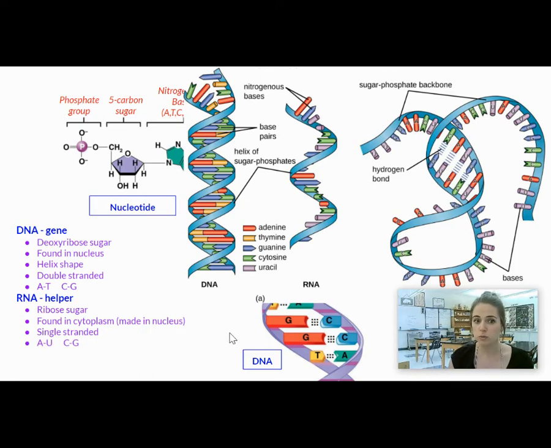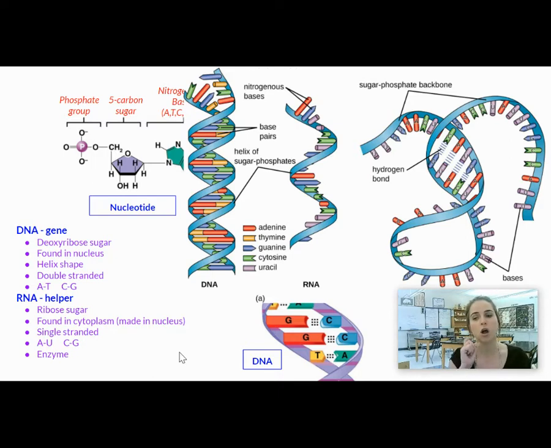And the base pair rules differ for RNA as well. So the thymine in DNA goes away and is replaced by uracil. So adenine pairs with uracil and cytosine pairs with guanine. That is also different. You can see some of that base pairing going on right here between the A and the U.